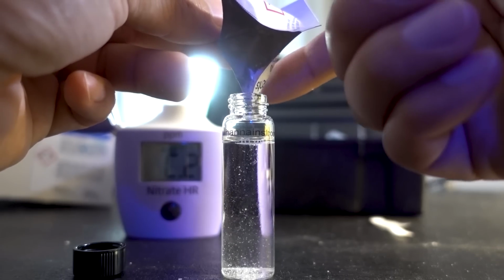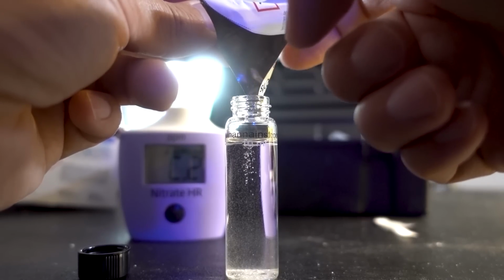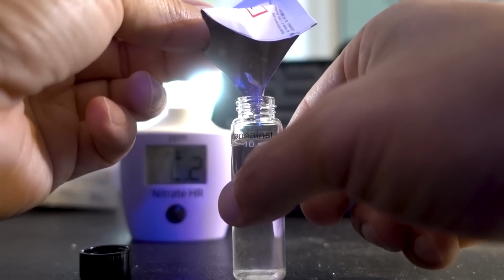Here's the part I absolutely hate. Sometimes the reagent powder would get stuck at the channel, and if I tap it too hard, everything just kind of flies out, and I've ruined a bag of reagents.